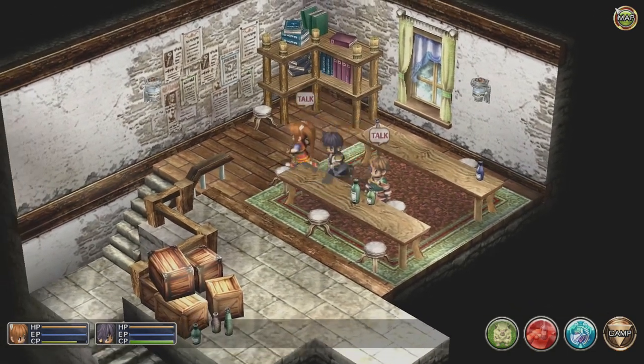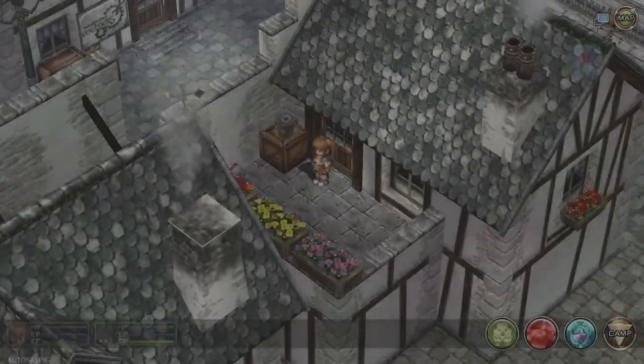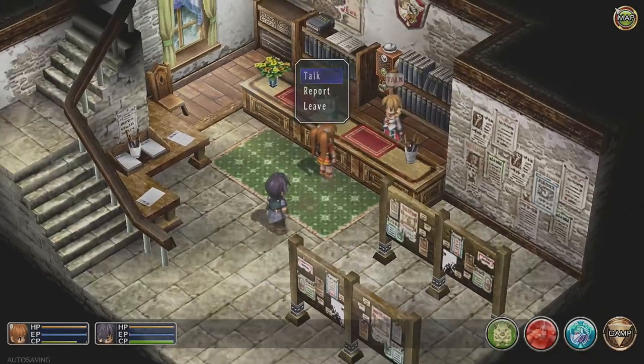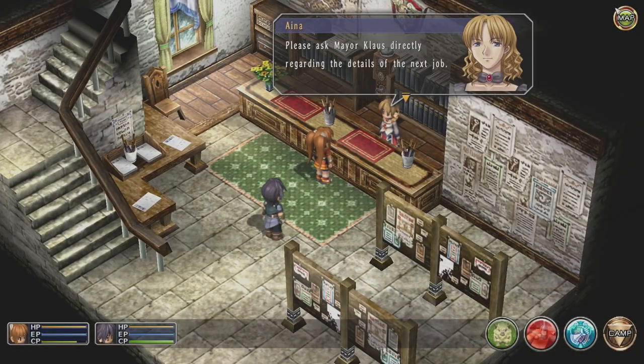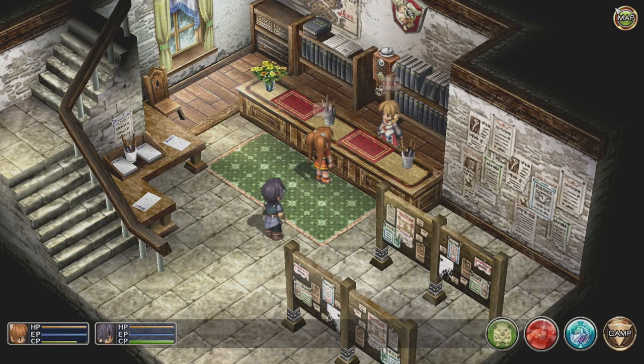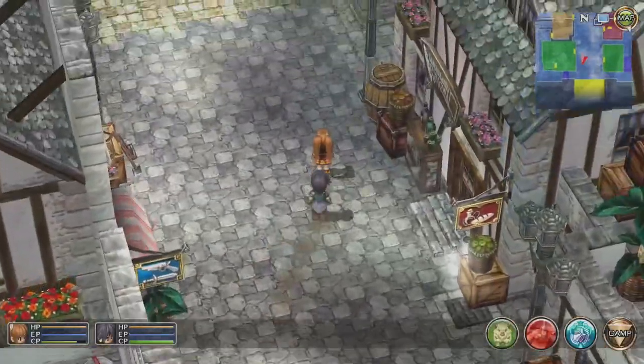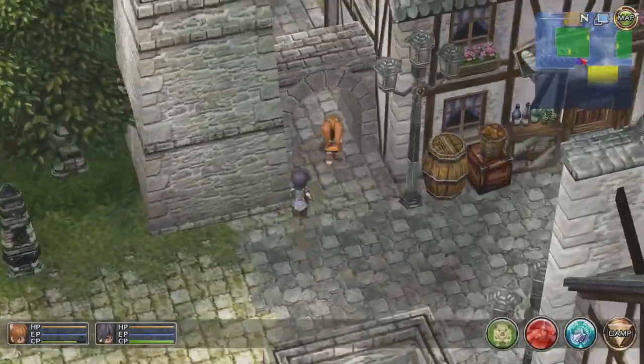Alright, looks like the dialogue's updated again. Means we gotta talk to everybody. Oh, jeez. Please ask Mayor Klaus directly regarding the details of the next job. Mayor Klaus's residence at the east end of town. I'm guessing you already know that, right? You are correct. Alright, let's look around.